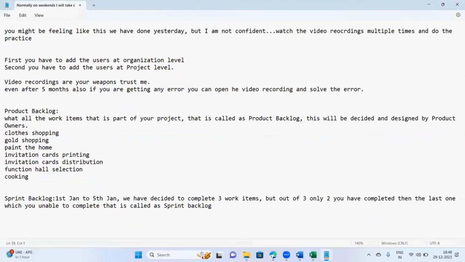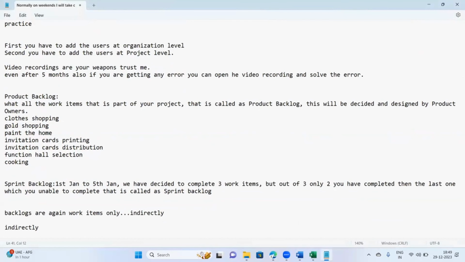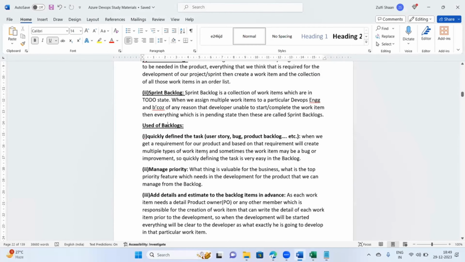Backlogs are again work items only, indirectly. Is that clear?